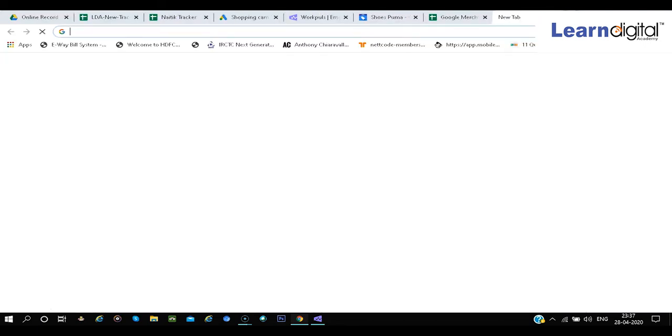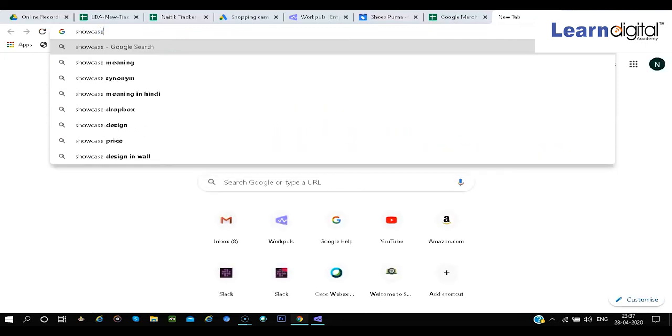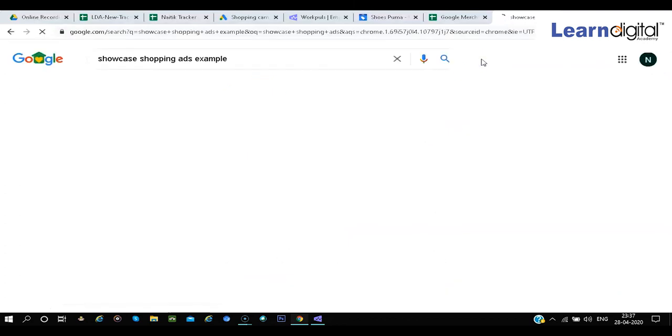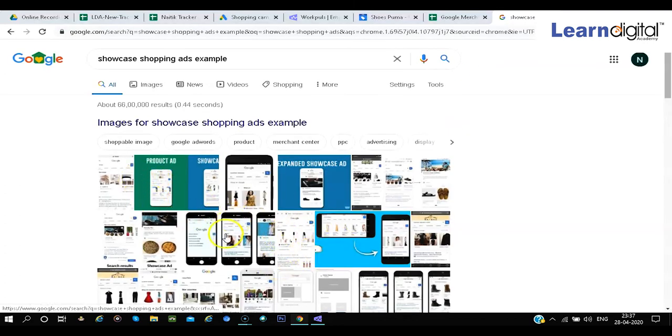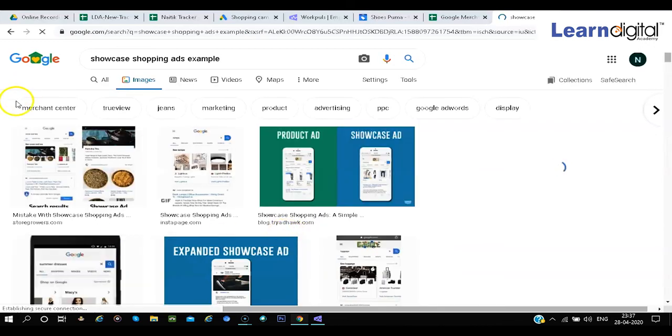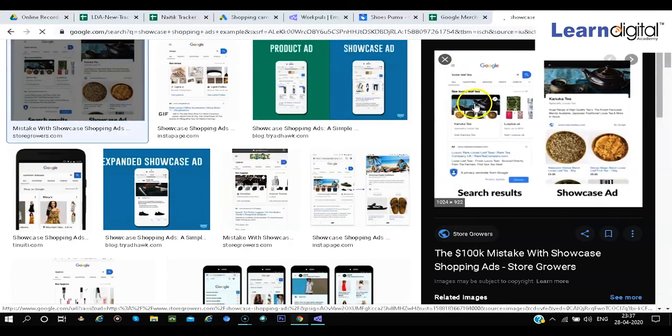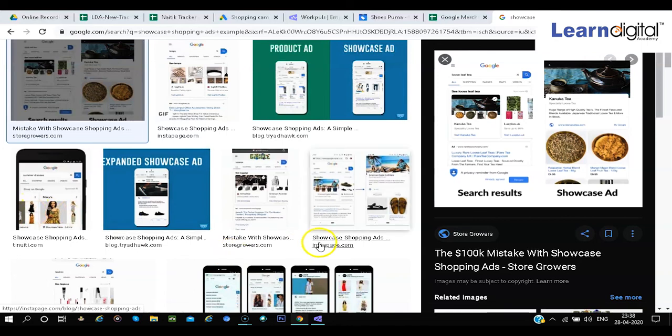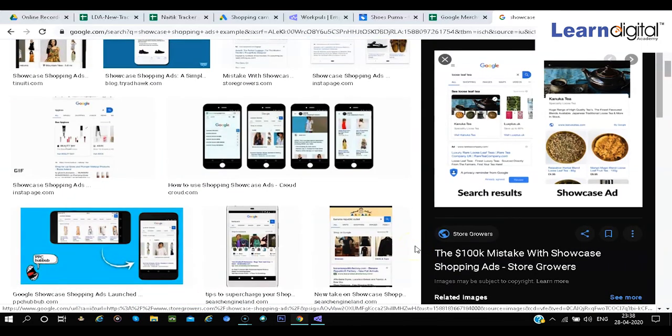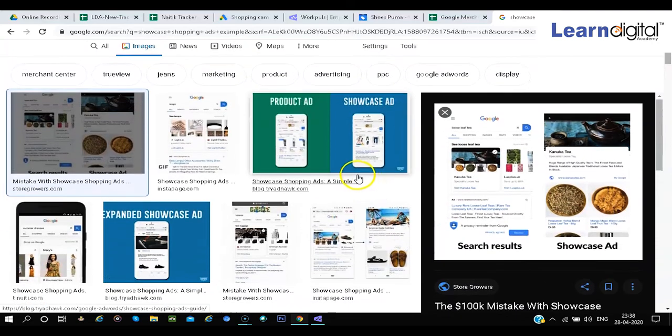If you want me to show, I can show you over here. Just for example, but it is not for your mobile, let's say desktop. You can see over here something like this. See, this is our header image. Small images you can see over here. Once you click on this, it will be expanded in this format. Okay, these are showcase ads. And the single image ads, these are your product ads. Okay, so this is how we run ads on your shopping campaign.